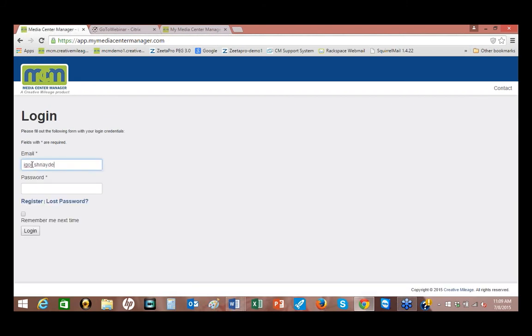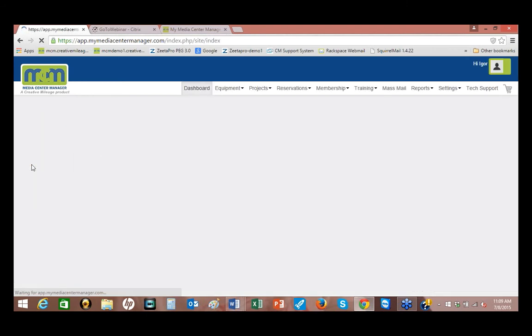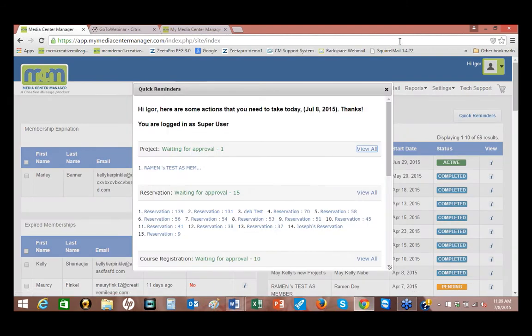So if I log in as a super administrator, MCM automatically opens the dashboard. Right above the dashboard is a quick reminders box.